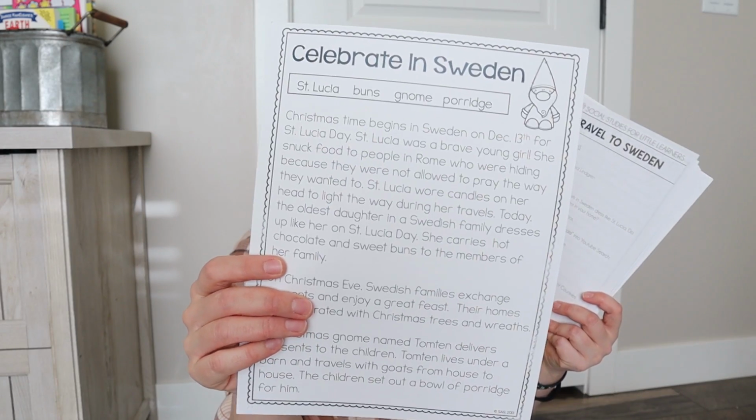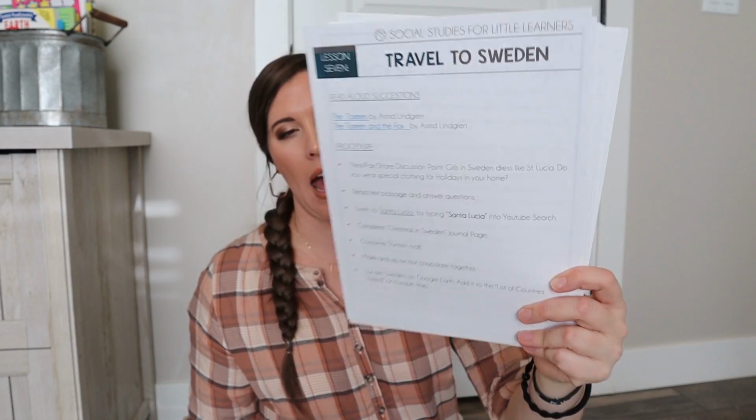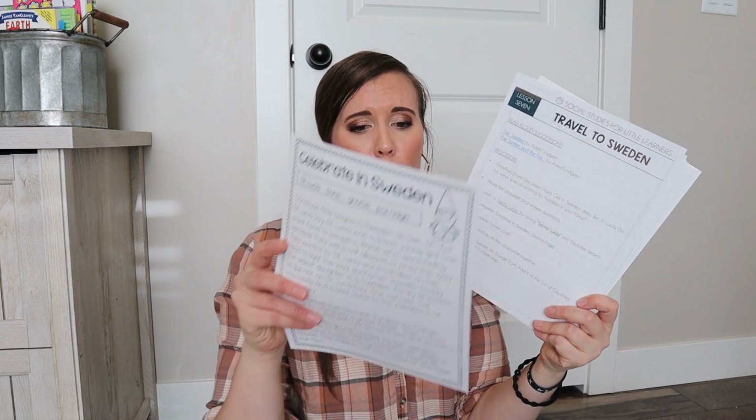So the next thing I wanted to show you are these papers right here. And these come with either the packet I showed you or one other one. I think I pull mainly from 2 from Teachers Pay Teachers. And so some of them look like this. This is more of a paragraph form, or they have this format in another packet that has some books that might be good to read and gives you some different activities and maybe even a food that you could do. And so I'll make sure to link both of those packets down below. So sometimes if they just have the one, we'll just read from the one.